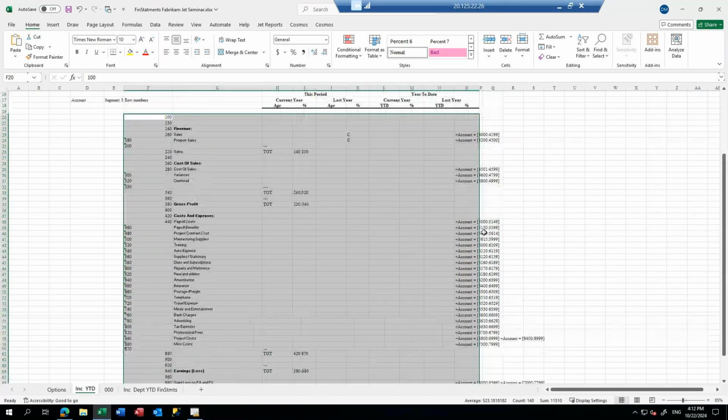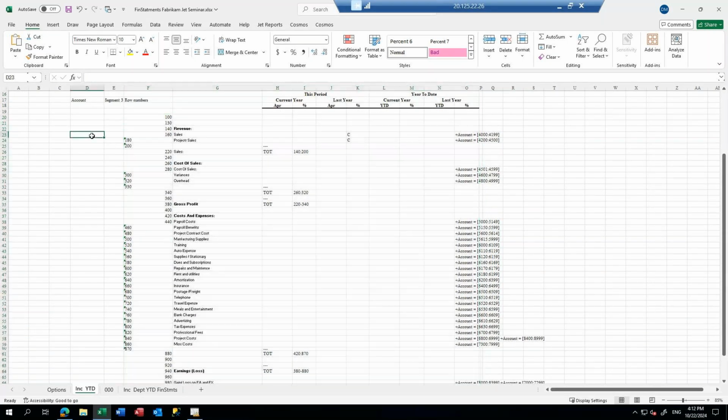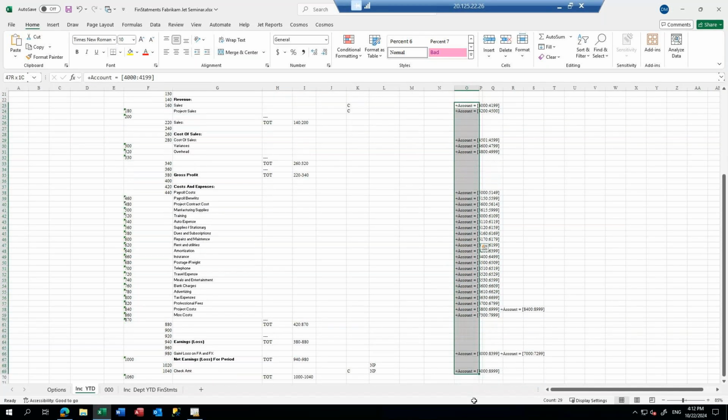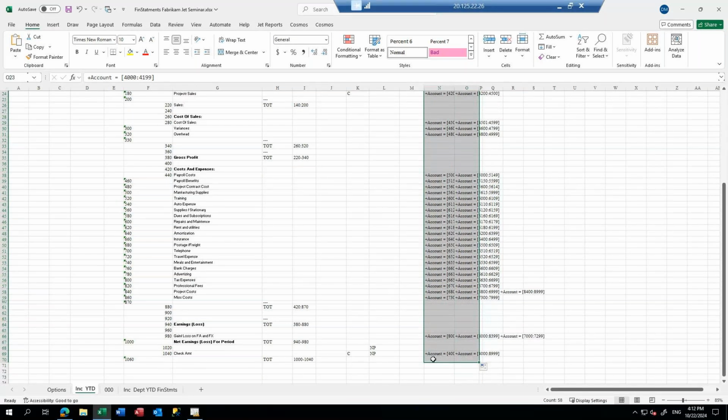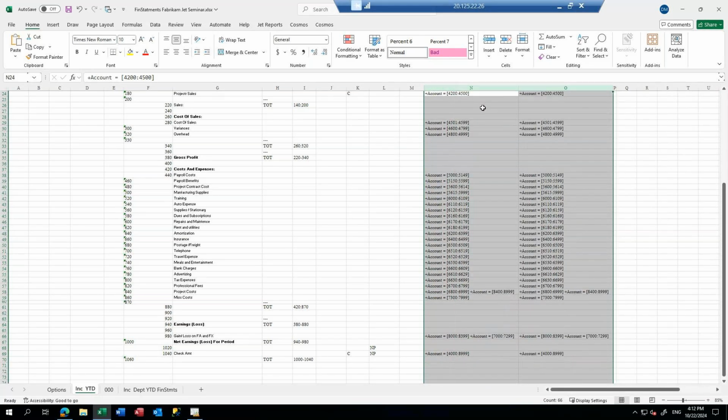Now, because I need the account number, I want the account number on this line here. So what I'm going to do is take all of the account numbers here. Just go to the bottom here, and I'm going to just copy them so I've got a backup of them, in case I do something wrong during Excel. Now I've got 2 columns. They're exactly the same. Going to highlight both of those. Going to make these a little wider so we can see what's going on.